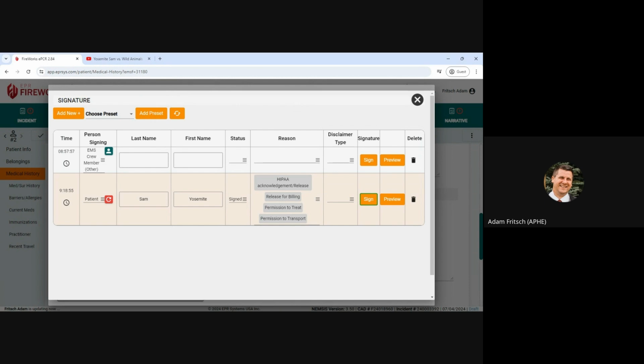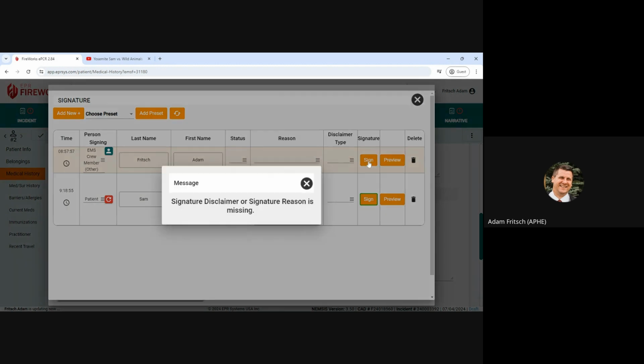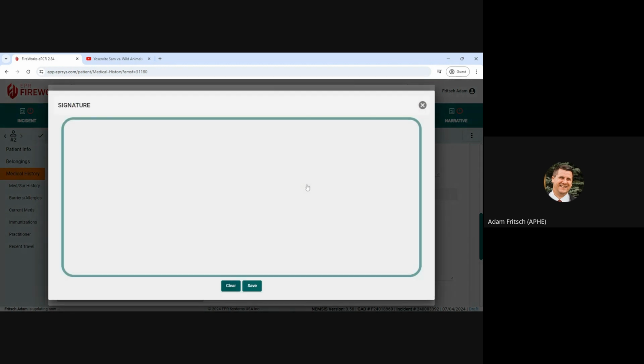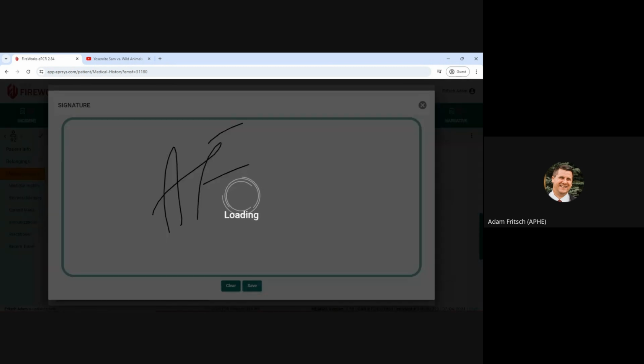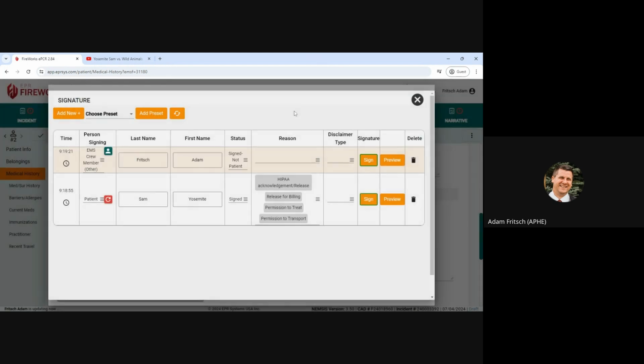Next on our list is the EMS provider. So I can populate that from the list of crew names. This one is going to automatically populate some of this information when I click sign. I just got one of these back because I forgot to sign one. So this is important. It holds up the billing process. So I'm going to sign mine, and I'm going to save it. And then I'm going to show you something that happens when I do that.